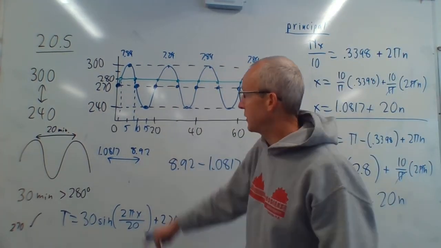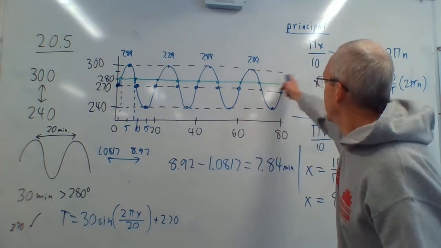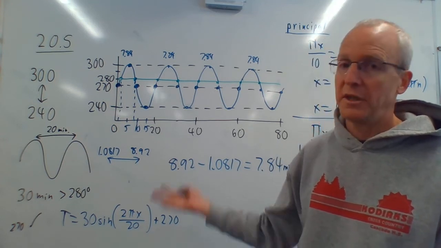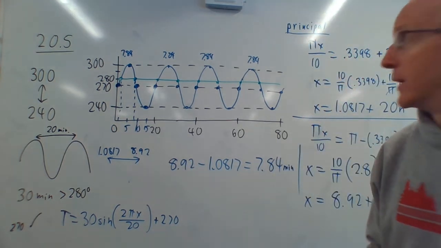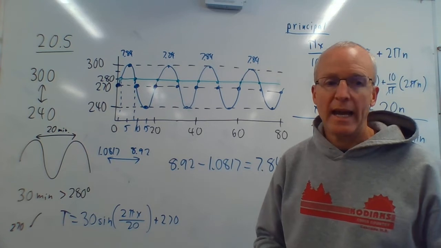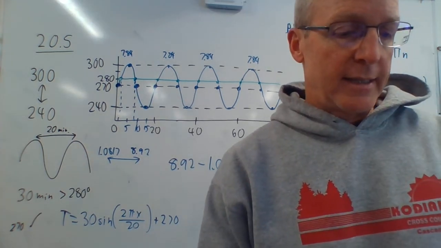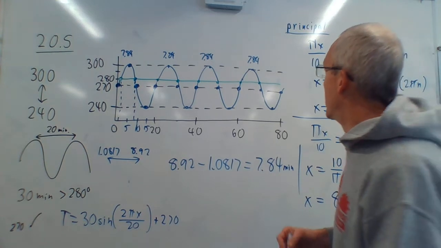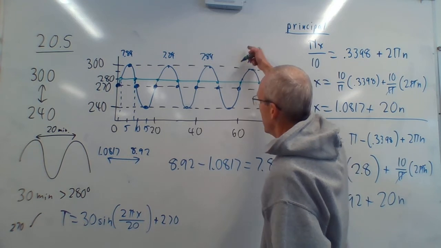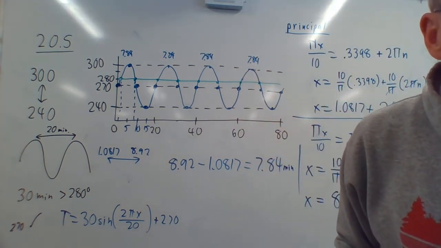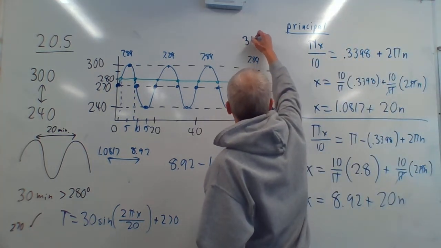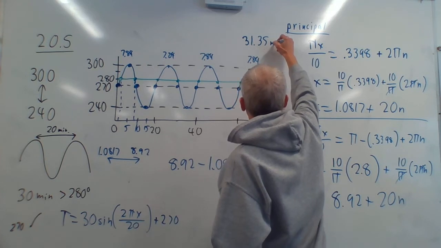Is that going to be 30? We've got to get to 30. Or are we going to have to go to our next one? So let's multiply that by 4. That's 31. Okay, so 4 cycles is good enough because that gives us 31 minutes. However, this is the hard part. They say, how long will Gavin need to leave the cake in the oven? Somewhere before this cycle's up, it's going to get to 30 minutes, right? Because 4 times that gives 31.346. Let's say 31.35. So the end of this cycle is 31.35 minutes.